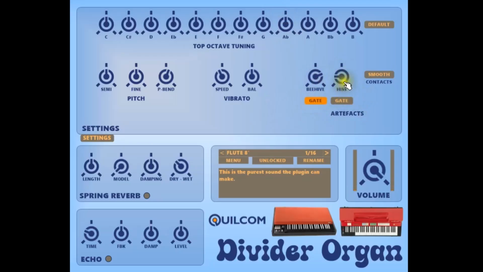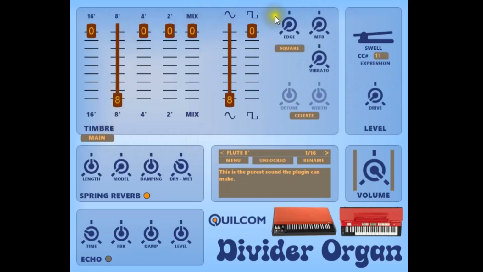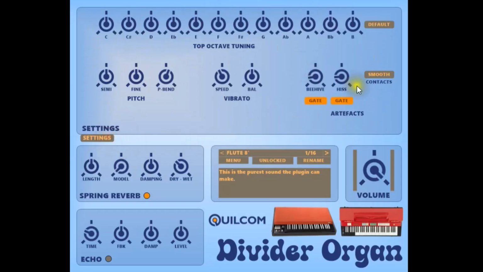Hiss is hiss from the preamplifiers. That too can be gated. The contacts can be either smooth or clicky, and to hear this it's best to have a fairly pure tone.